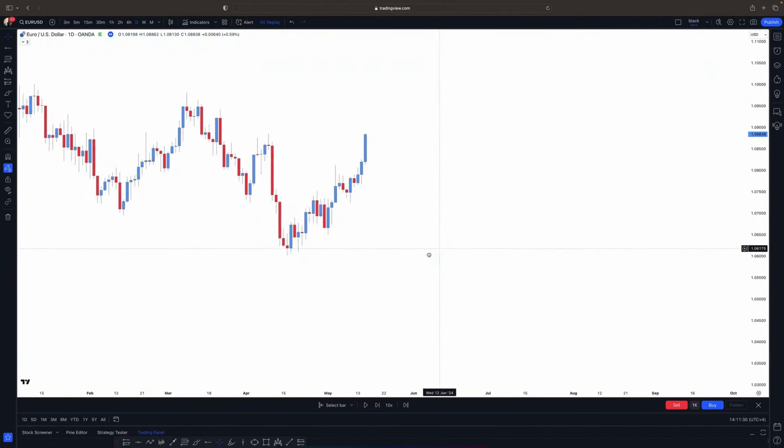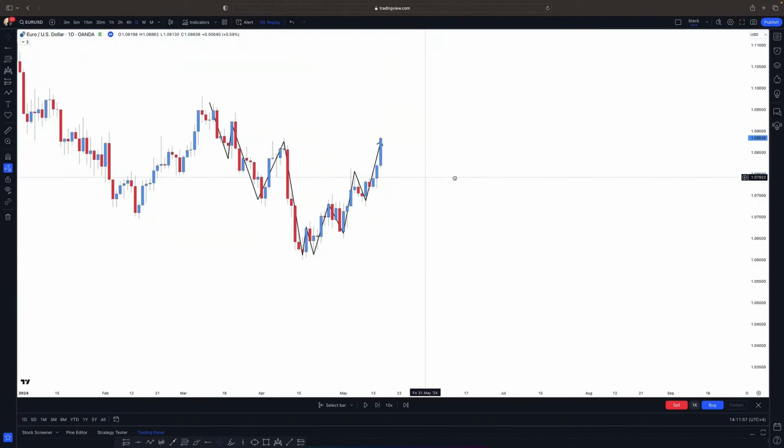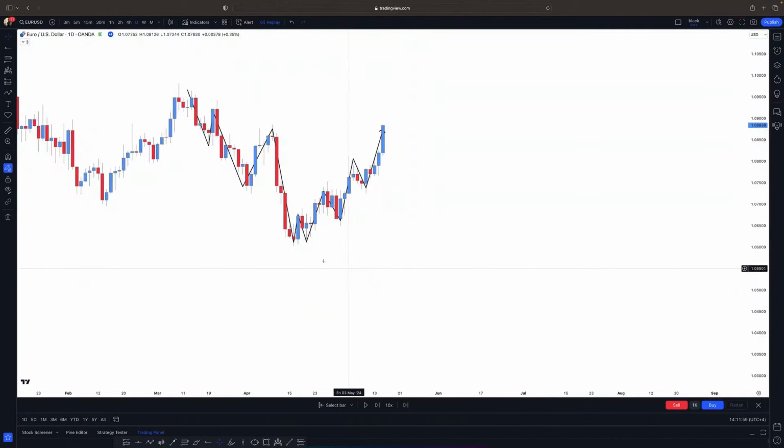So if you take a look at this structure on the daily time frame, what can you see? What I can see is price was creating lower low, lower high, lower low, lower high, and then we created a new lower low. Price tried to pull back with this candlestick, but as you can see, this next move didn't break this low, so we started creating higher highs. So there's a higher high, higher low, higher high, higher low, higher high, higher low, higher high. So on the daily time frame, this move is just a pullback, right?